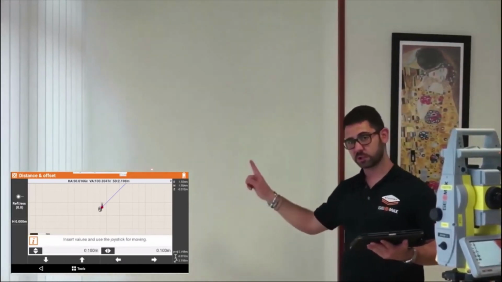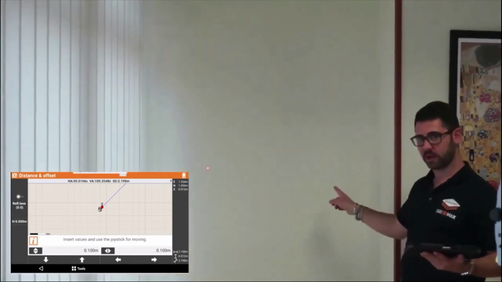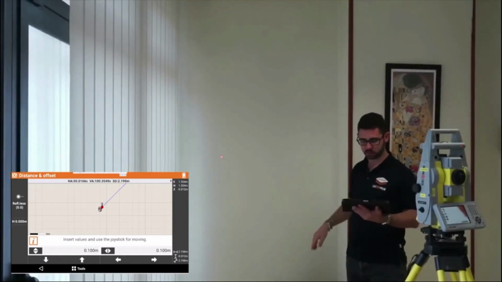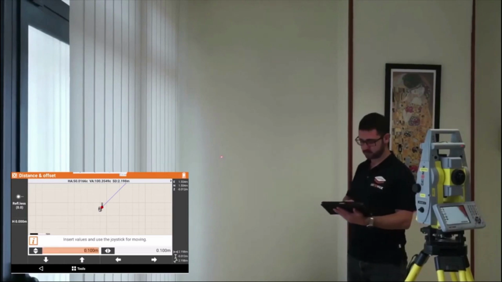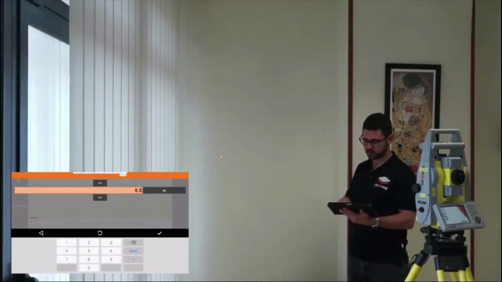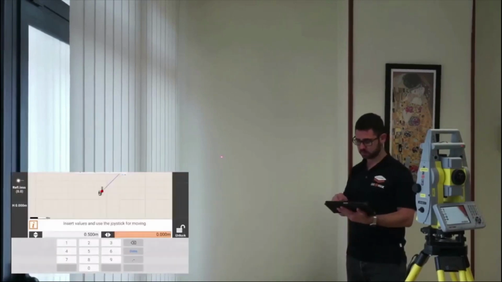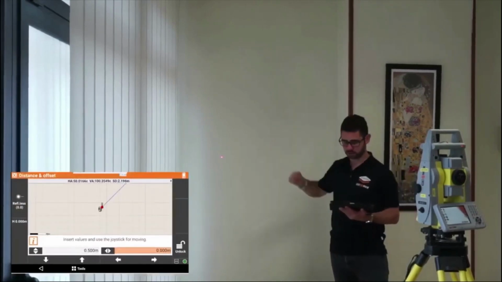Now we can use the joystick to move to the left or to the right, or up and down. Okay, for example, 0.5 meter in elevation, 0 in horizontal, so only the vertical.